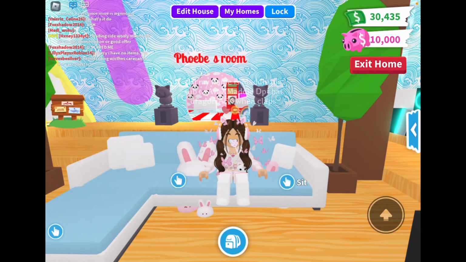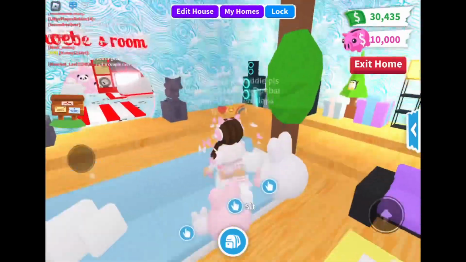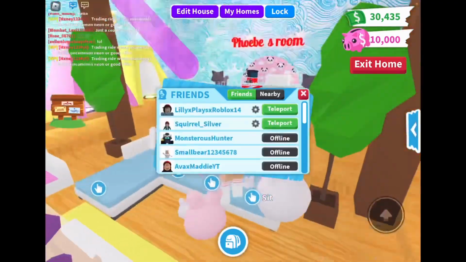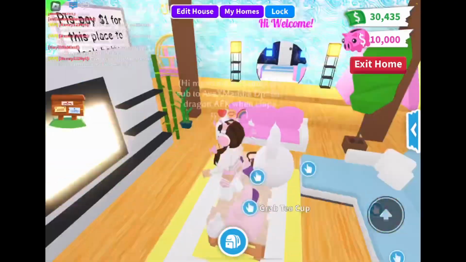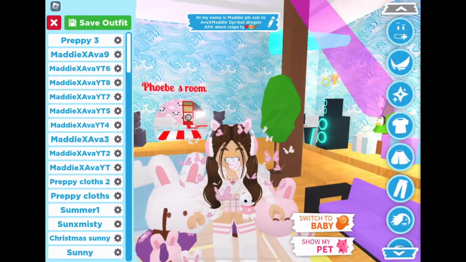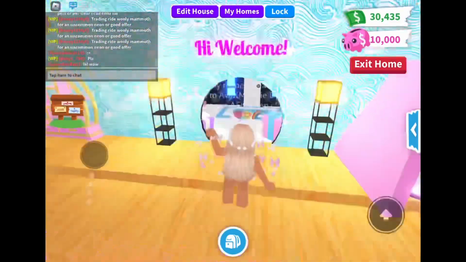To a new video. So today we are going to do a fake friend challenge. So I've had this friend that's a little bit suspicious. Her name is Lily, and she is right over here in the game. So we are gonna go teleport to her and see if she's a fake friend. But first we have to get into disguise. So I'm just gonna go into a preppy outfit. And we are gonna see her.